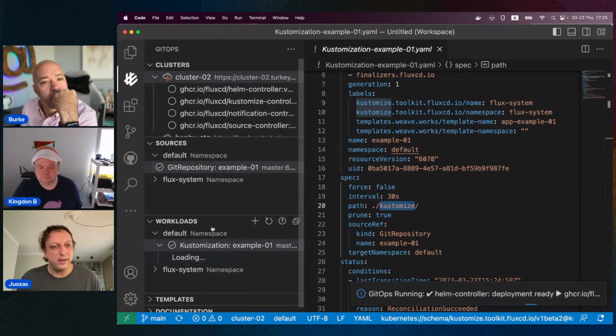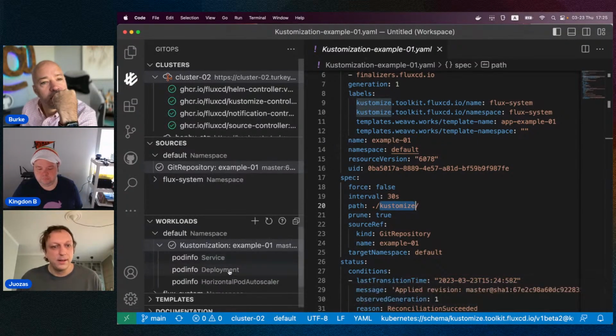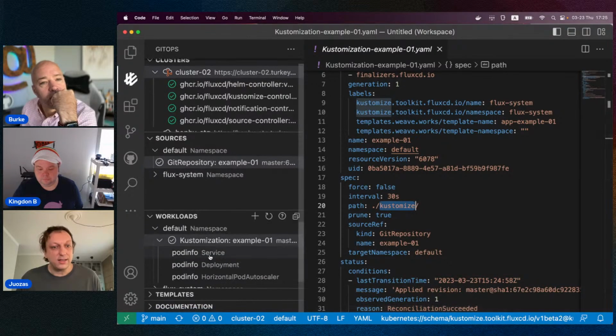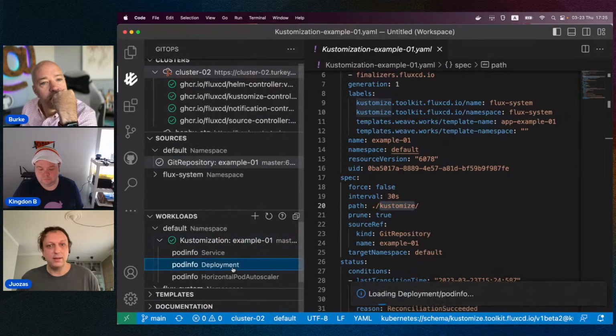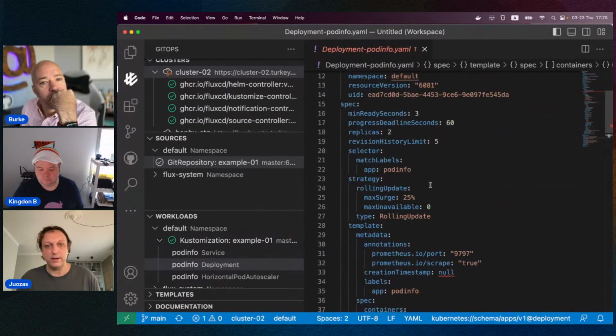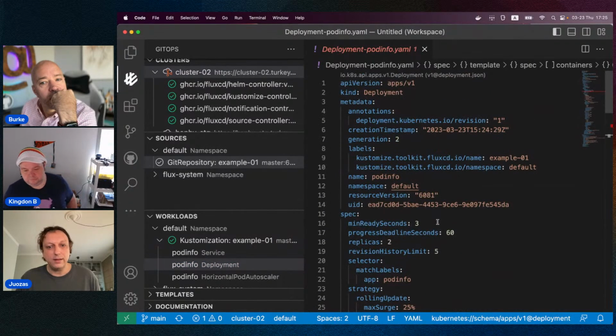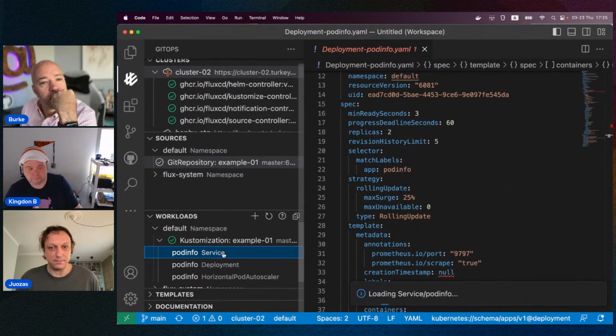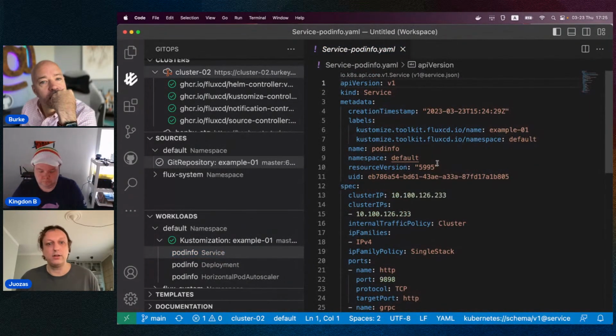So now you can see, once it's finished loading, that inside our live cluster, we have a deployment based on the image that we talked about before, this information here. And then we also have a service, which is how it's connected to a network, and has a cluster IP. So now on our cluster, there's a service running.